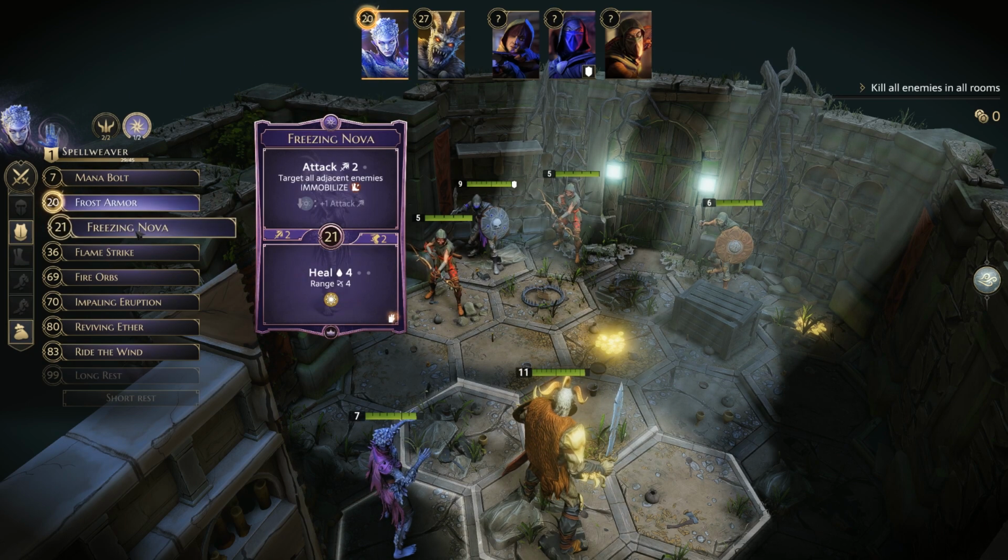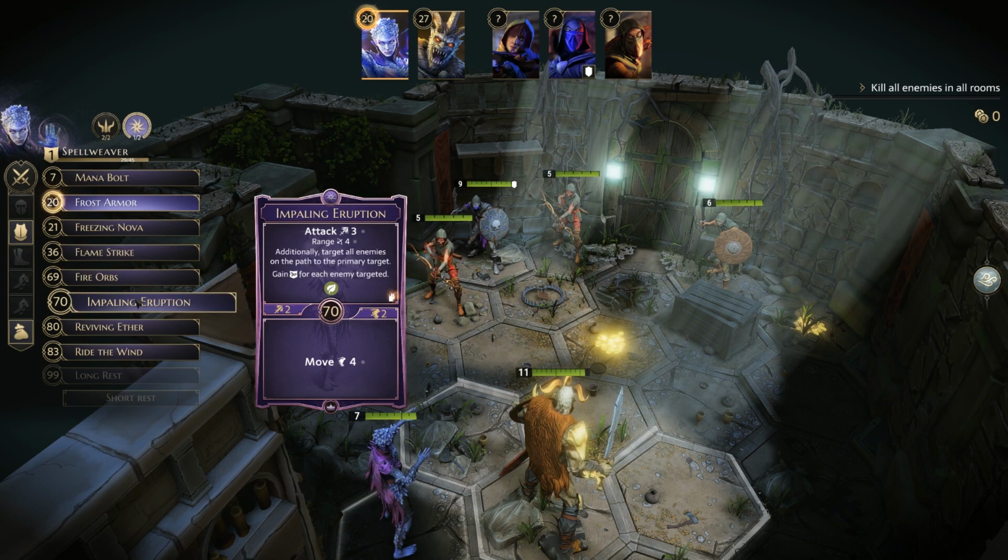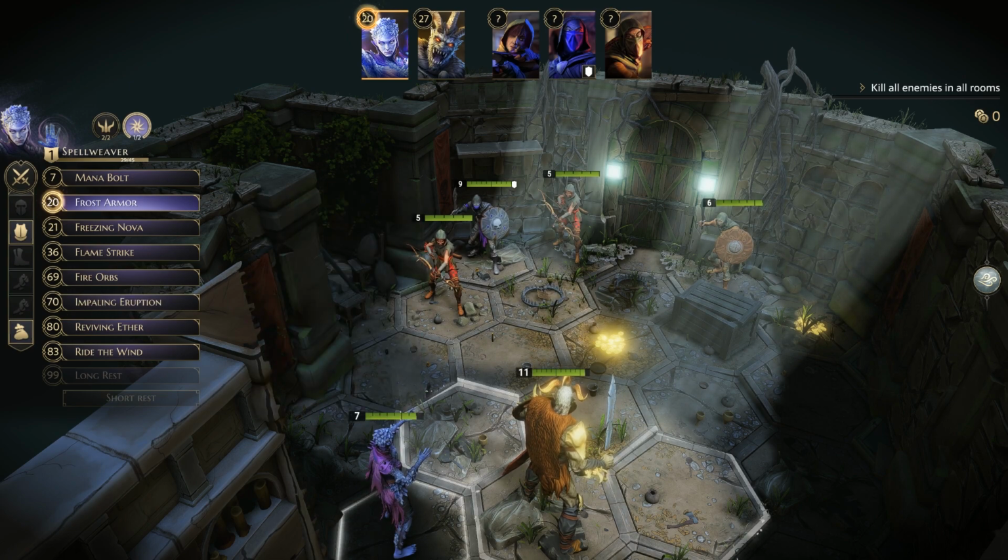So we can do frost armor, and then I guess attack 3, range 4. Additionally, target enemies move through. So 1, 2, 3, 4.